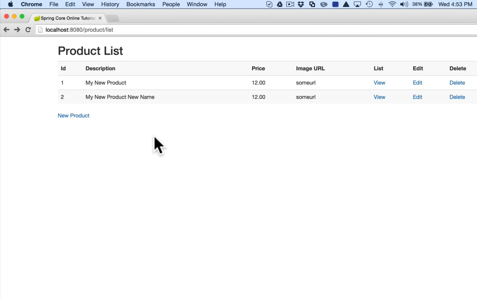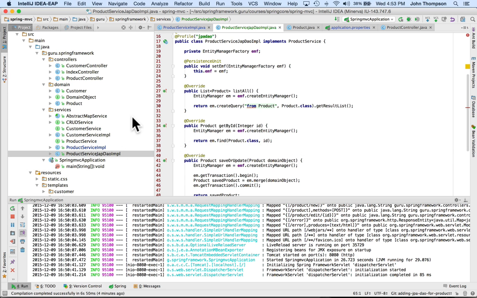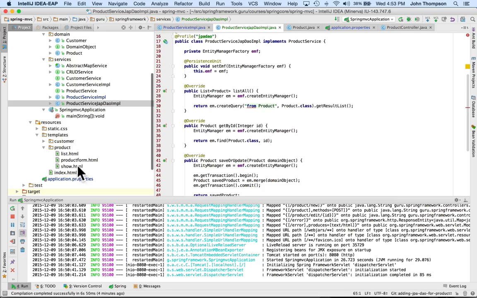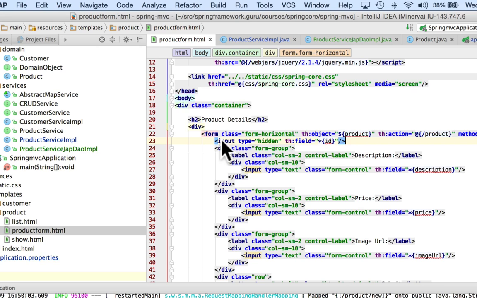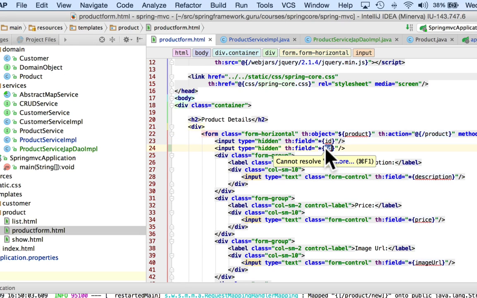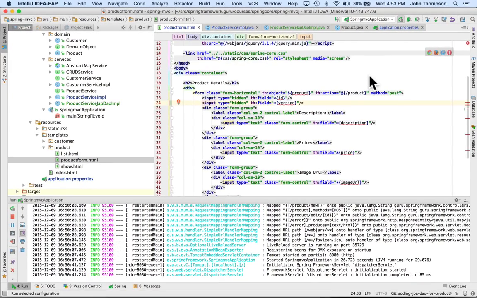And this is a little quirk in JPA because let's go and take a look. What we did not do is we did not give it the version number on the template. So if I go to the form, now we can see that I'm passing the ID, but I don't have an input form value of the version. And it's the missing version number that's causing a new product to be created rather than it being merged. So it's kind of a quirk in JPA. It's an easy gotcha. But if you see something like this happening, it's easy enough to correct. You just have to provide the version property. So let's go in, and I'm going to restart this now.